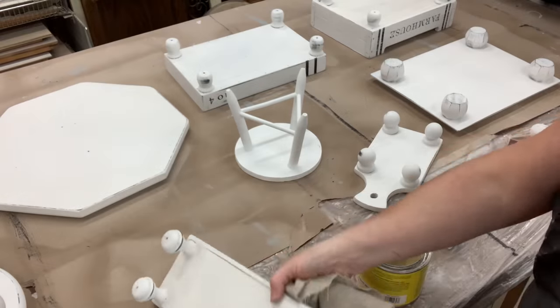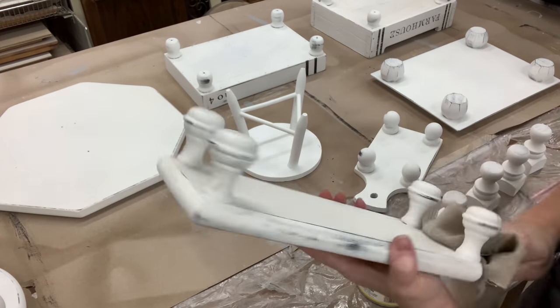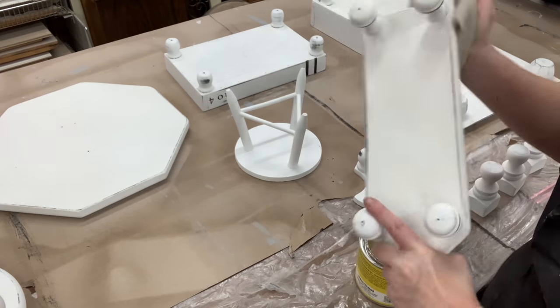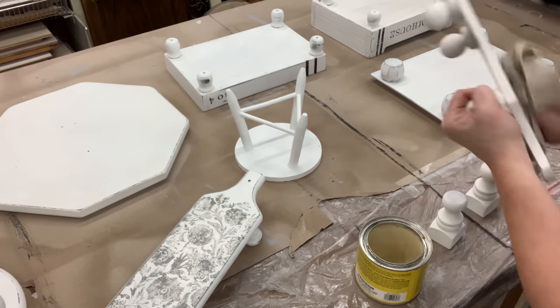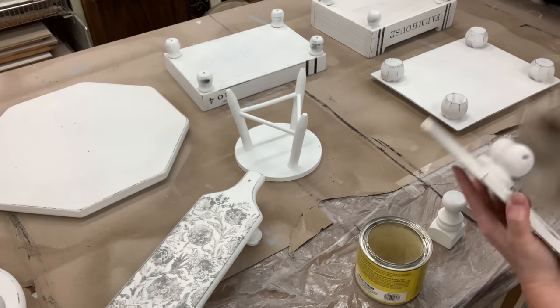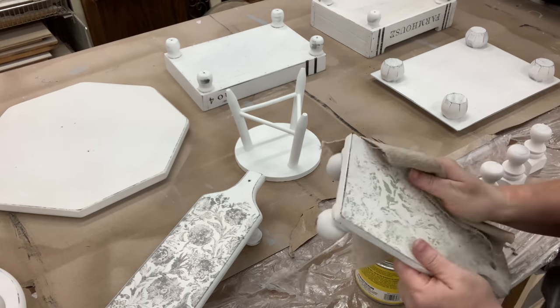And then I'll go back through, and if I feel any areas that needed to be sanded, I will sand. But then I'll finish all these pieces up with just one more coat of Varathane finishing wax just to make sure that it has a nice and smooth feel to the touch. And then I've gotten all that sand dust off from sanding down. Sometimes that spray will leave just a little bit of a texture.